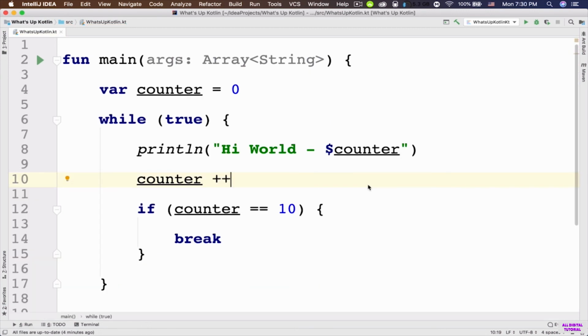So hopefully now you understand that we are achieving the same result in different ways. So for example, we are using different algorithms in order to output the value hi world to the console 10 times. So I want you to know that in programming, we can achieve the same result in different ways, but you should choose the way that is easier to read, and it also conveys your intent in the best way possible and shows how neat and clean your code is.